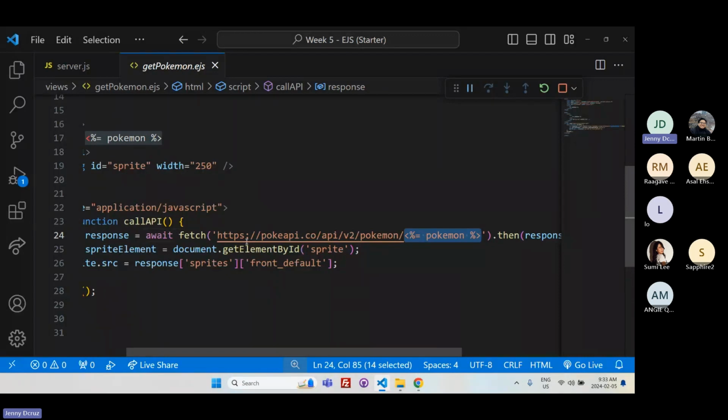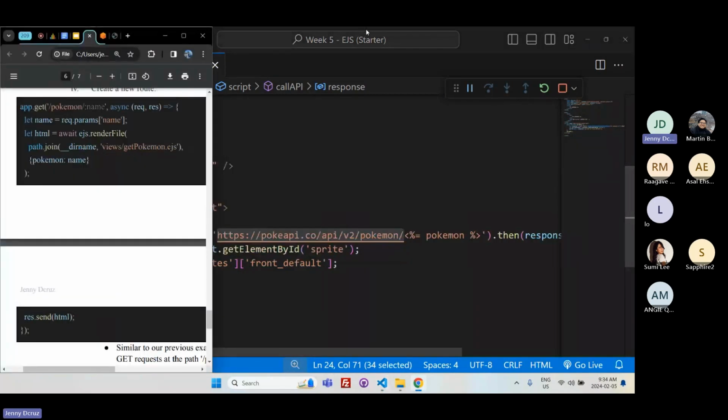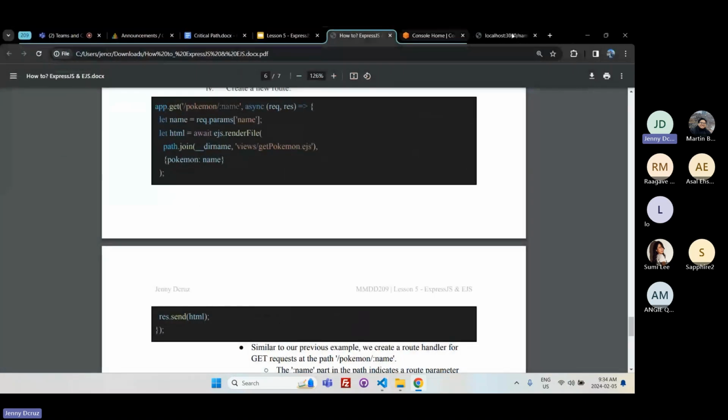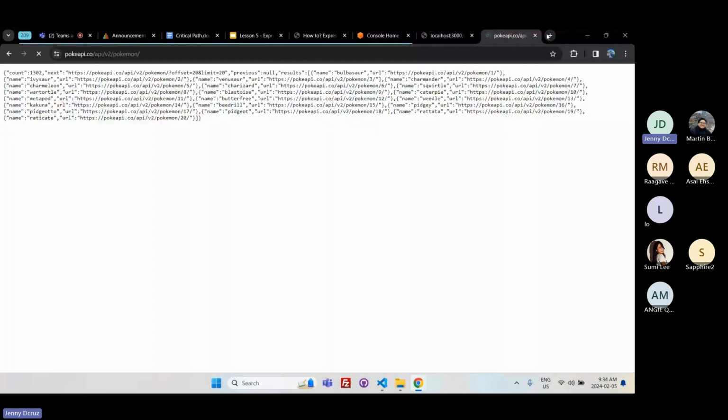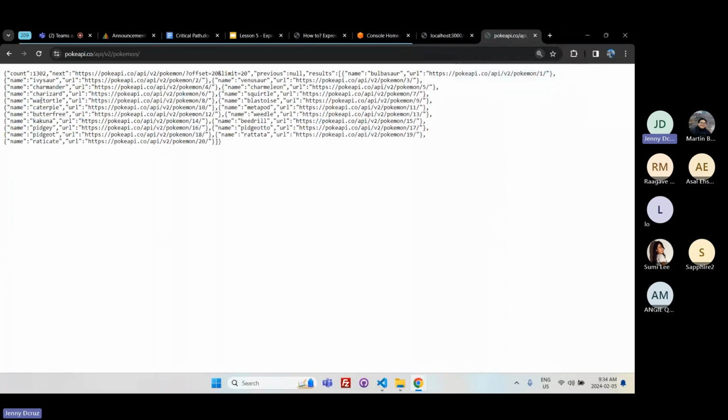So for example, if I were to just Google or search for this API, let's see. Hopefully it loads. In class, it hadn't loaded. But if I were to just search for what this API looks like, you can see that if you actually zoom in, you have different Pokemon's information. We have, sorry if I mispronounce them, Ivysaur, Charmander, Charizard, and so on.